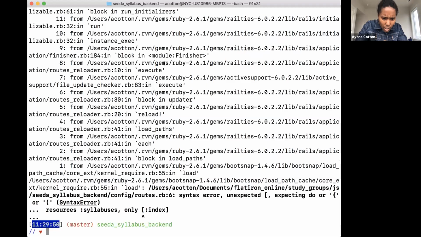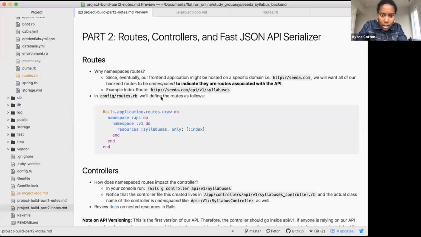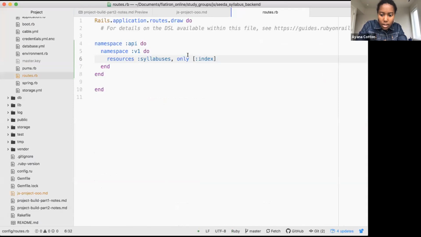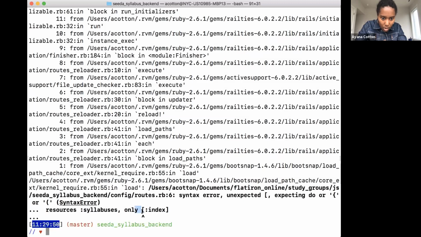Uh-oh. All right, so we got some sort of syntax error here. Let's double check that. Looks like I'm missing that little colon there. And that is where it was failing in our code. So our code was nice enough to tell us there's something going on right there. It was expecting something. The caret is pointing at the bracket.